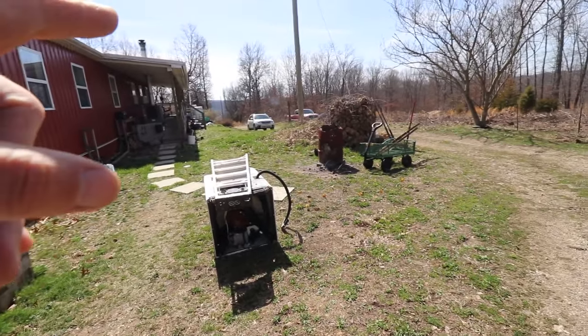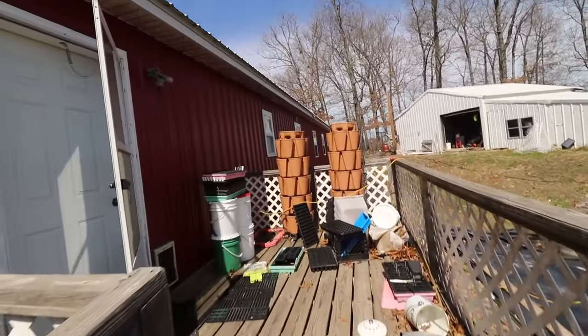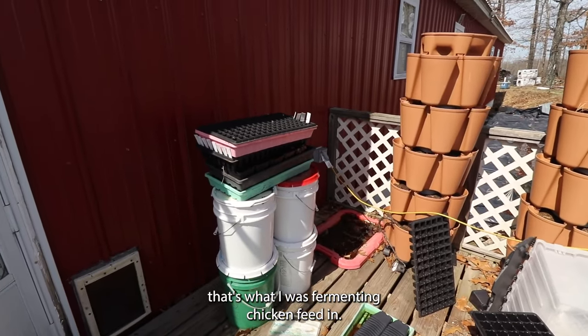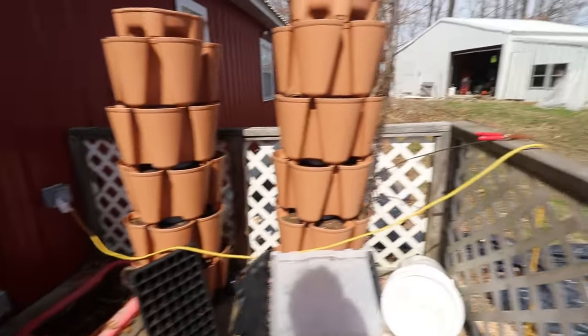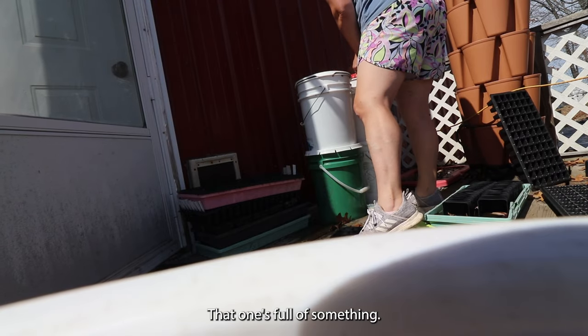I know that one's got holes in it. I see buckets up there. Oh, these are probably so gross. I had, that's what I was fermenting chicken feed in. And knowing myself, I really don't think I washed them out. Okay, that one's all dried up. Might be a good sign. That's full of water. Gross. That one's full of something.